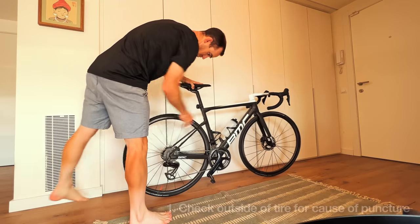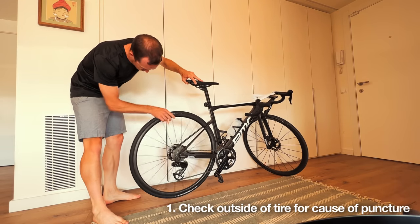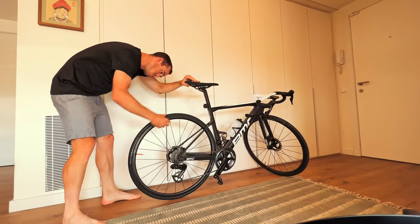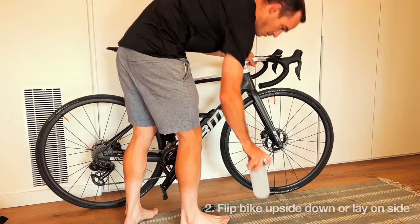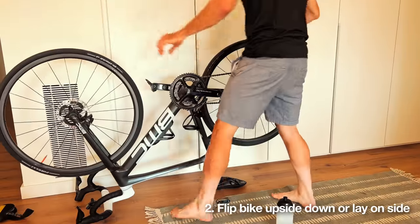When you get a flat and you bring your bike to a complete stop, the first thing to do is check the outside of the tire. Make sure you can't see any glass or flint or bits of metal that might be stabbing all the way through the tire and causing that flat. Remove the bottles out of your bike and flip your bike upside down, standing it on the handlebars and the saddle. However, if it's windy, don't do this because your bike might blow over. Lie the bike on its side with the drive side up so that the derailleur is not pressing against the ground.